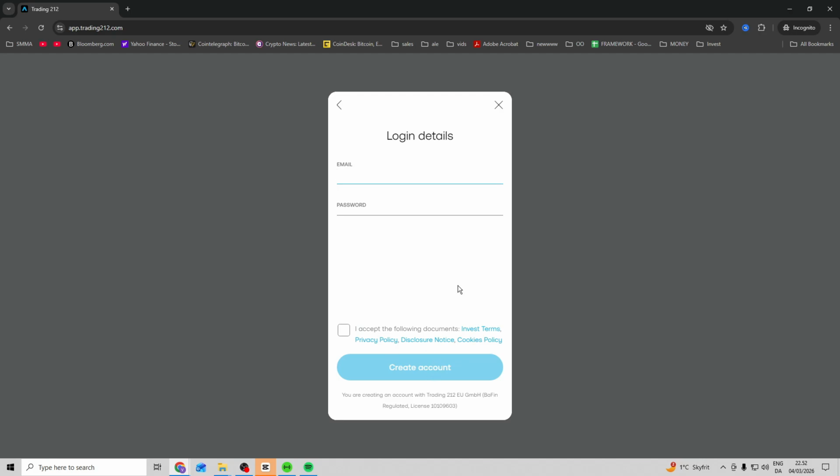Now keep in mind, once you've done this, you actually have an account, but you cannot really do anything with it unless you verify it. So once you've created this and logged into your account, you then need to verify that you are who you say you are. So you might need to send in some ID and this sort of stuff. Now, once you've done that, your account will be verified and now you can start investing. So that's basically how it works, guys.